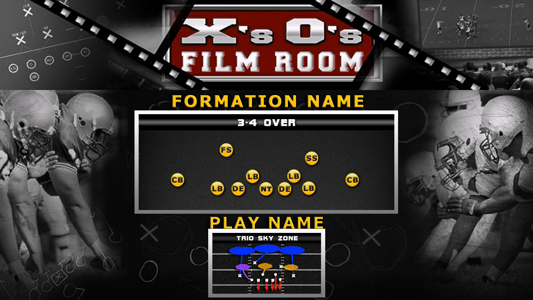The 3-4 over trio sky zone is one of those defenses that I've seen a lot of different setups over the years. And this particular blitz setup I'm about to show is very similar to the other two setups I've shown this week in the X and O's film room, the sting pinch and the sting pinch zone. The reason for that is because we're going to crash the defensive line to the left, and then we're also going to put the right outside linebacker in QB contain. So let's take a look at this setup.